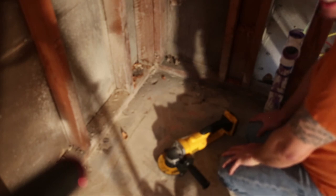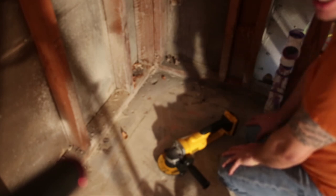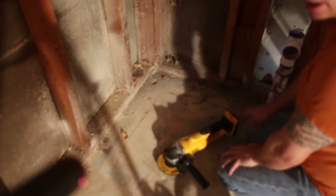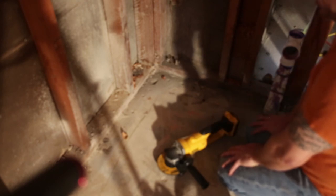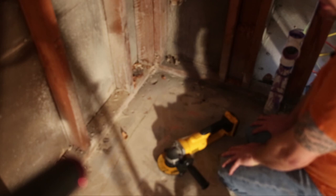This would probably not be my go-to grinder if I needed one to earn a living and did this all day long. It took probably five to seven minutes to grind through that bolt, but this would typically be the only thing I would grind for a month unless I was on a welding project. I have plenty of batteries, so for me, not having a cord is worth the trade-off of having a little bit less power but having a lot of flexibility. I still would recommend it, but this is certainly not the most powerful grinder, and if I had a really tough grinding job I would still drag out an extension cord.